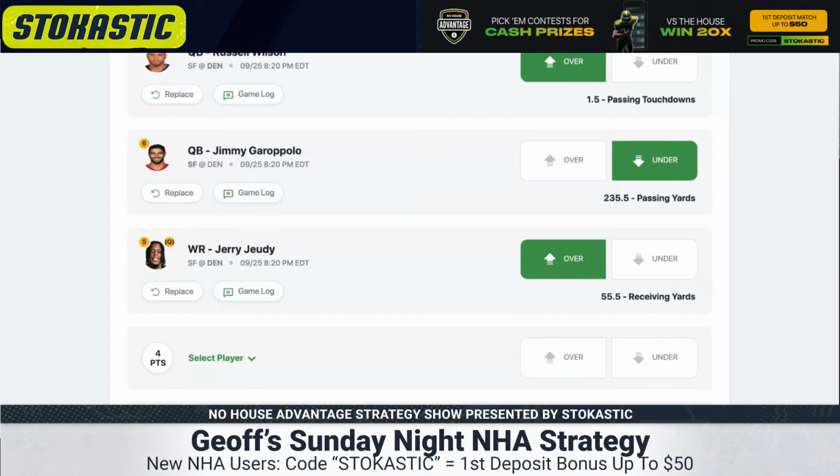I just think that San Francisco is good at getting pressure, but against Russell Wilson, that may be negated just because of how good he is at getting the ball out of his hands, how good he is at working the slot receiver. I think going over on Jerry Jeudy's props in this game is solid, 55.5. We have Jeudy projected for over 60 receiving yards on Stokastic. Again, you can check out those free No House Advantage projections on stokastic.com after this video. But even his reception total at 4.5, we like the over there.